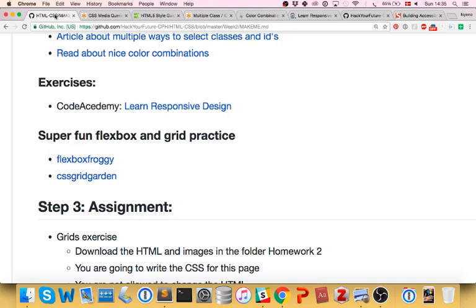You need to do both. It's up to you. We mean the Flexbox. Should we do the assignment? No, this is for homework. This is homework. You need to do this assignment first. Yeah, one second.